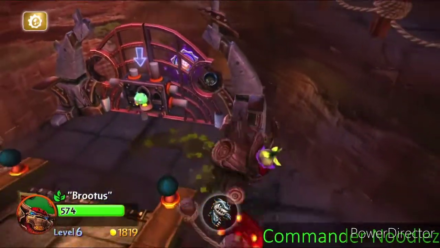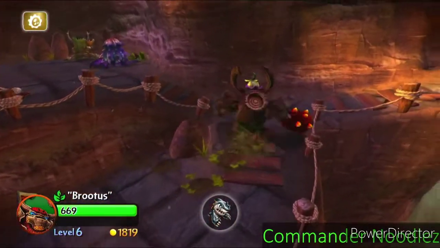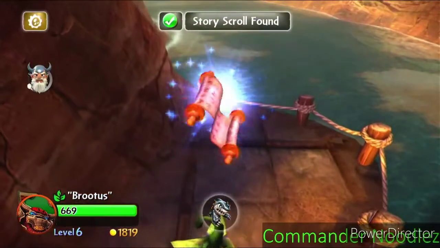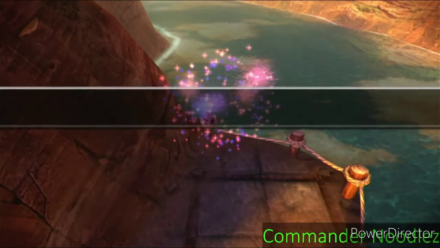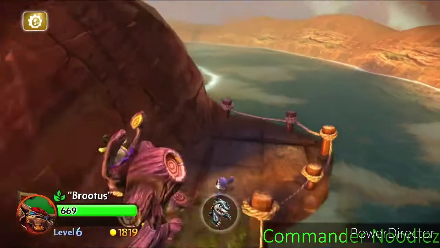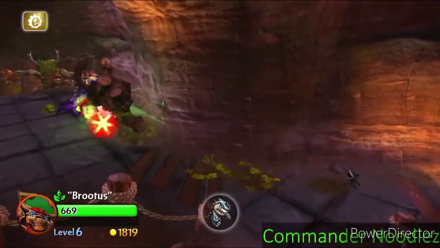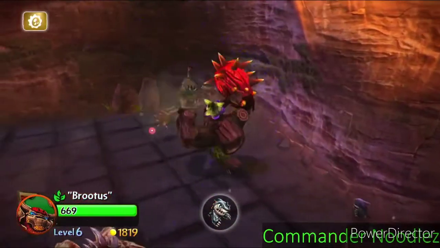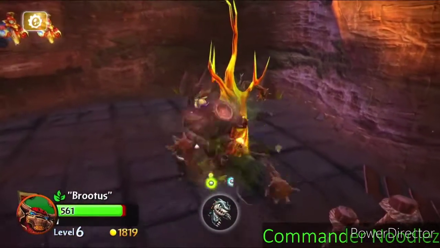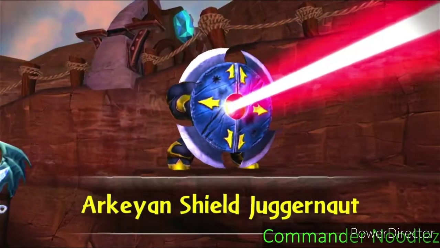Alright, there is a soul gem there, but we will do that later. But there is like a chest up. Oh, there's a story scroll up here. There we go. Honk and totem. Right, we did just find a sky stone up here. I mean, not sky stone, story scroll. Take the cannon. Archean shield juggernaut.